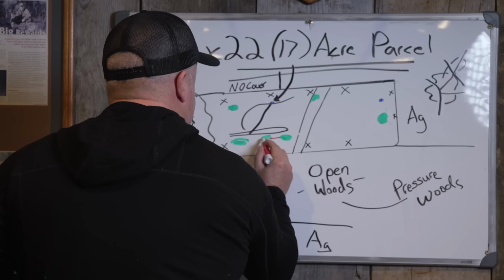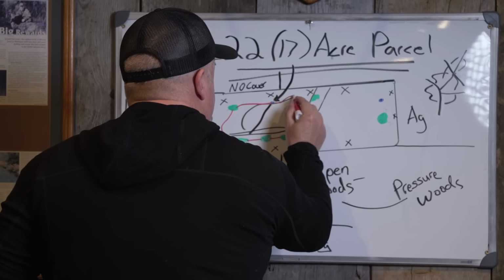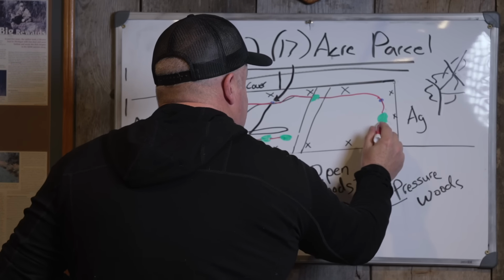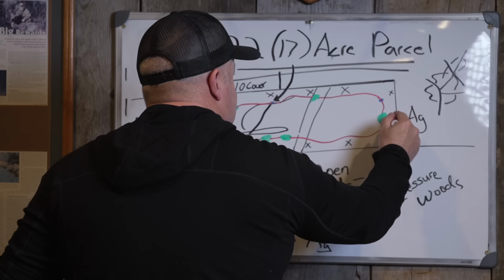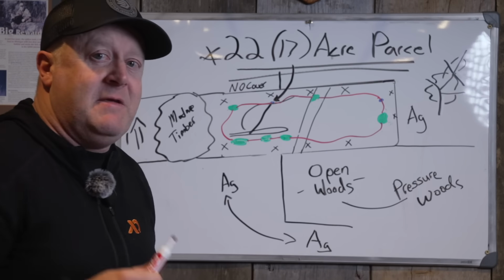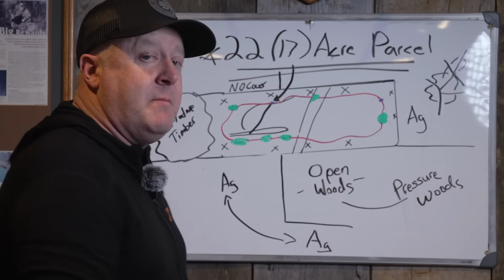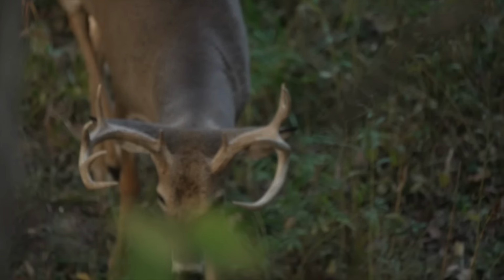This is all in switchgrass. Deer trails that go between. They go up to the food plot, the water holes. They can wrap around the water holes. And it's not that a buck makes a loop. The point is that if he's in this area, he's going to go by that stand, that stand, that stand. Or maybe he goes by this stand, this stand. Bottom line is they follow those lines, and they're invited again to go front to back, parallel to the borders, and that linear movement using the length of the property.